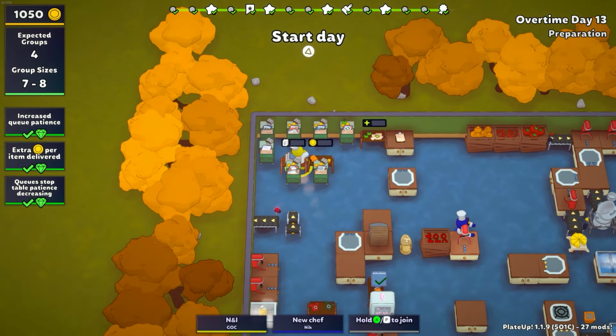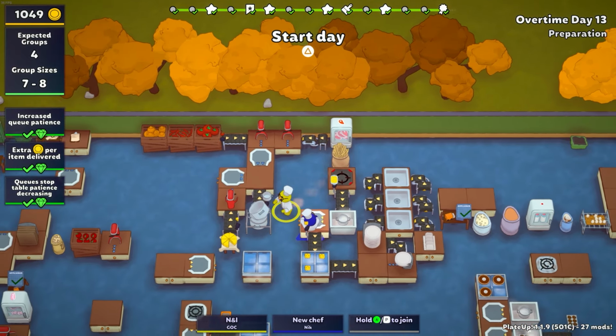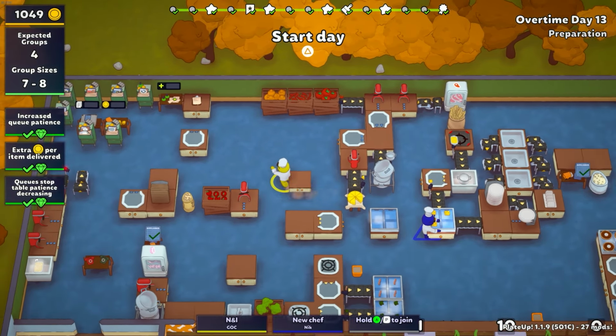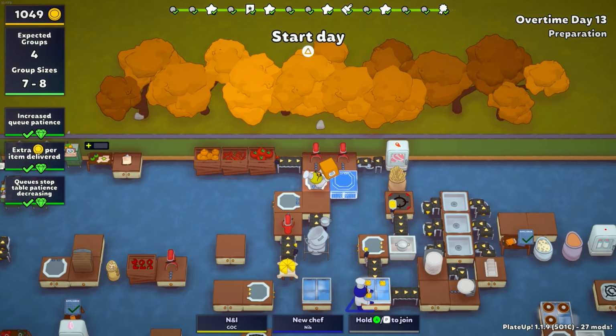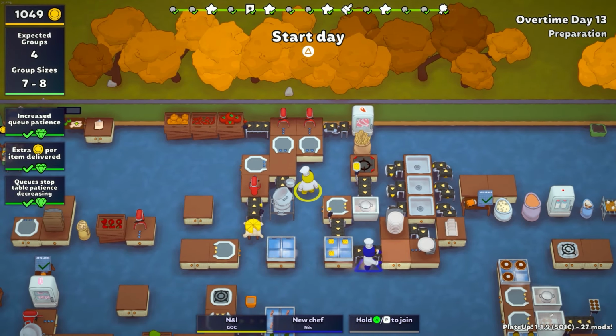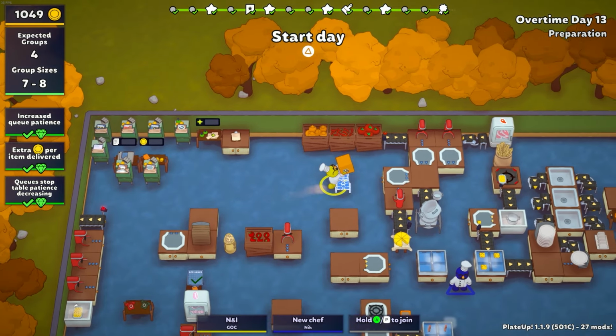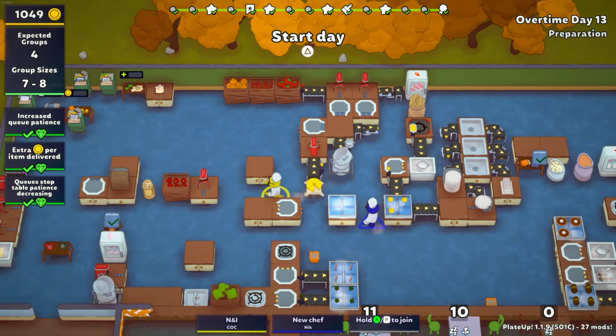So now we have to put together what we've got into something coherent. My first thought, Nick, is can we fully automate lasagna? Because right now, everything gets made. The tray gets sent out, that's all good. The cheese gets added. The sauce gets added. We need to add the meat, which is being chopped here, and we need to add the pasta, which is here. For that, we need a combiner here to take the meat and slide it in. I think you can slide it onto one of these. Onto one of those. I think that works.